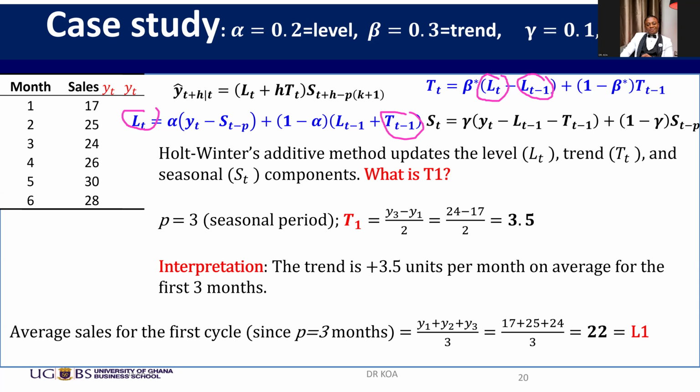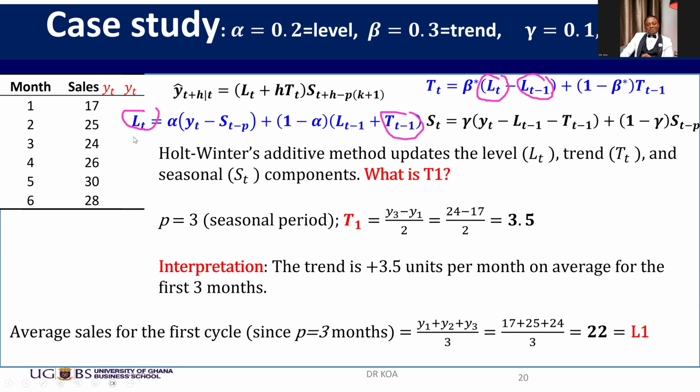Okay. Then you find the average. So that is for the T1. That is for the trend one. Trend one, not every other thing, just for the trend one. Then you go to the level, because I told you the reason why I'm starting with the trend. You go to the level.